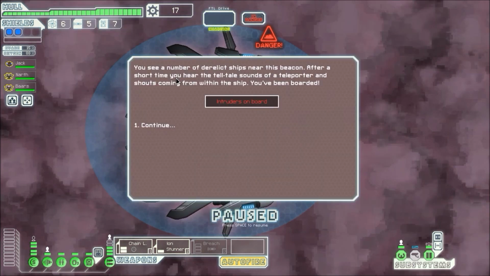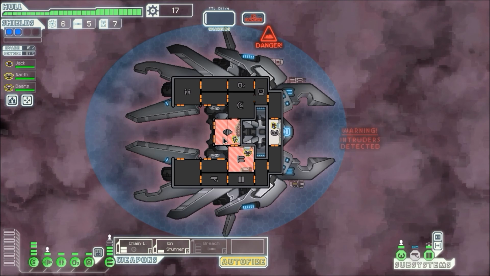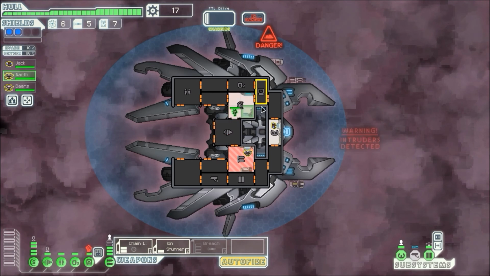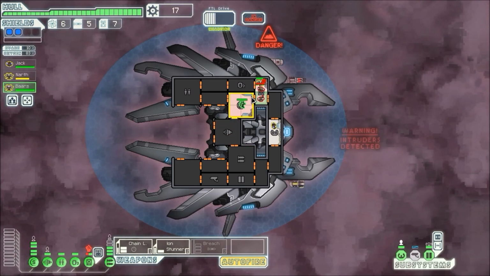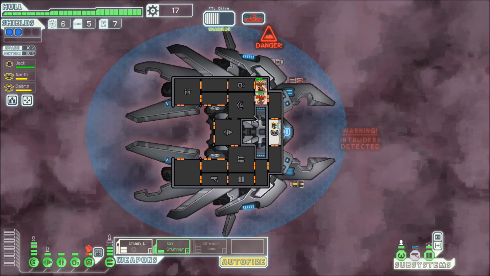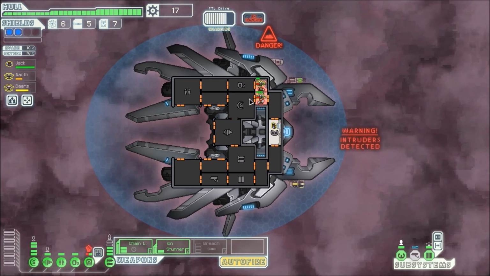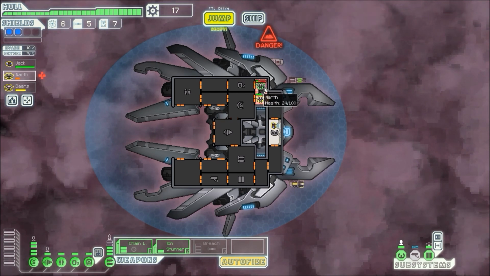Here we go. Oh, okay. You see a number of derelict ships near this location. After a short time, you hear the telltale sounds of a teleporter and shouts coming from within the ship. You've been boarded. Well, that's going to go very poorly for you, I promise. Oh, you're coming to get my pilot, aren't you? Okay, one there. And I'm going to redirect you up here, too. Come on, take him out. Do not die. I mean, I do have a clone chamber, but don't die, because they lose experience. So... Alright, well, we got him.